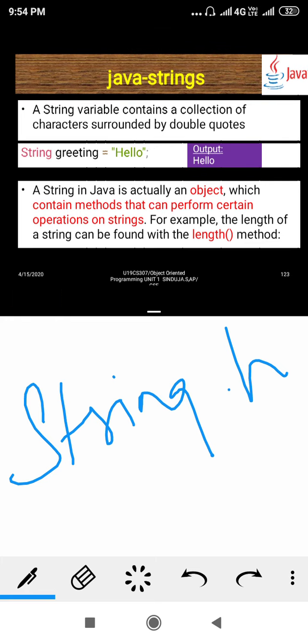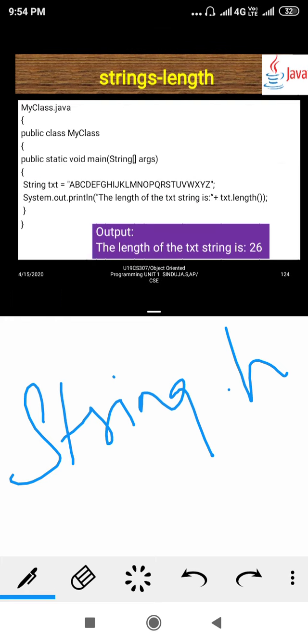So the main functionality of the length of the string is to find how many characters I have in my string. That is the thing I have to do. So what is the case now? Do I have to count letter by letter manually? No, I cannot do that. I cannot do it with a for loop and all, right?